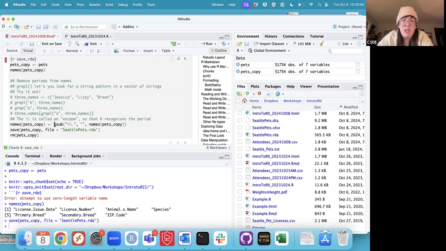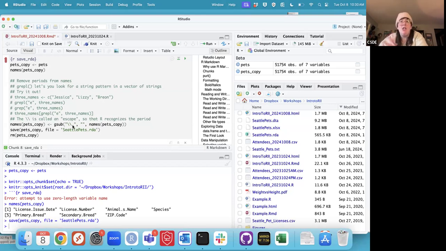Okay, so this gsub stands for substitution, right? So I'm searching for the period, but when you're looking for certain characters in these string or character set of functions, in what we call regular expressions, the period already has a meaning.